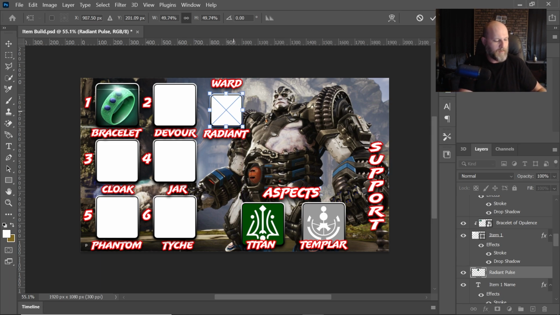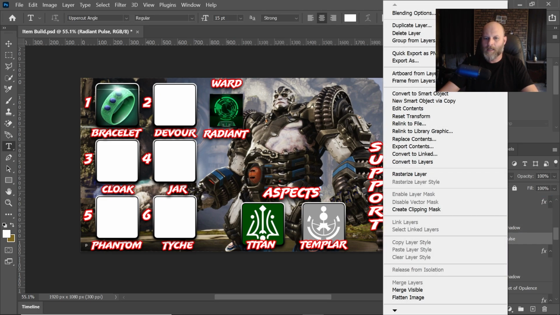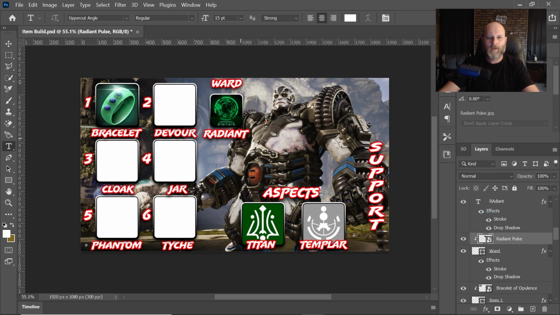Oh crap, I didn't put my phone on silent. There we go. And we'll put that over ward and create that clipping mask. Boom, there we go. And it's already in there, Radiant Ward.